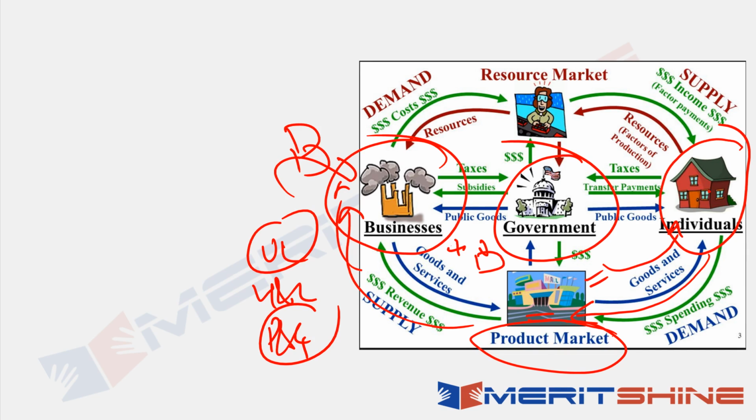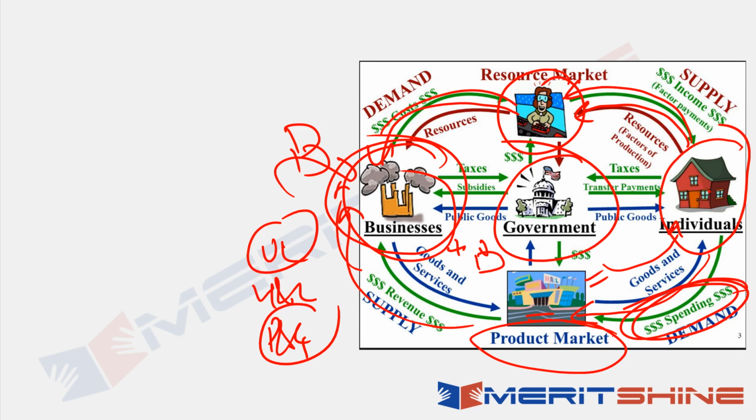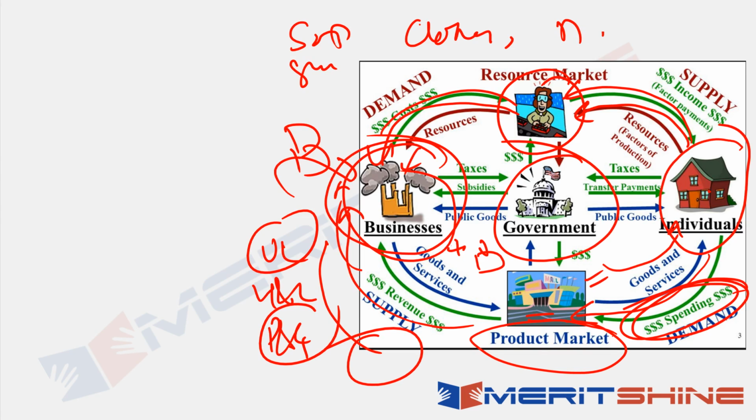So you as an individual spent this money, but where did you get it from? Just think about it. Because these businesses basically employed you. You went into the resource market, you looked for a job. These guys hired you. You worked in this factory. You were the ones who produced these things. Different people will be producing different things: some soap, some shampoo, some clothes, some airplanes. That's not the matter. The idea is that we as individuals went there and produced these things, and in return we were paid our wages.